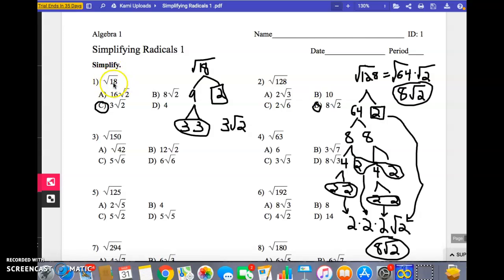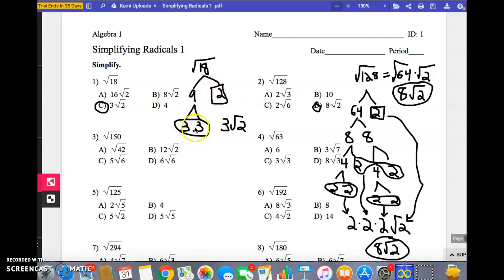So if you look at 18, I brought it over here. So radical 18 is here. What multiplies into 18? And we want to avoid 1, so I went with 9 and 2. If you break these down, 9 and 2, well, 2 is prime. It doesn't go down to anything else besides 2 and 1. We don't want 1, so that's boring. But 9 breaks down to 3 and 3. It doesn't matter the numbers that you pick, as long as you get to these final pieces, which we call prime factorizations. What we're looking for are pairs. So I see a pair of 3s, which is why I circled both of these. And there's 1 left over, the 2.